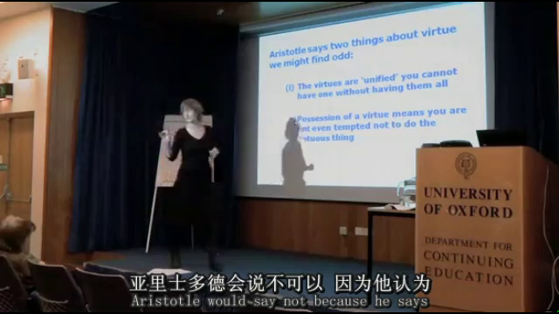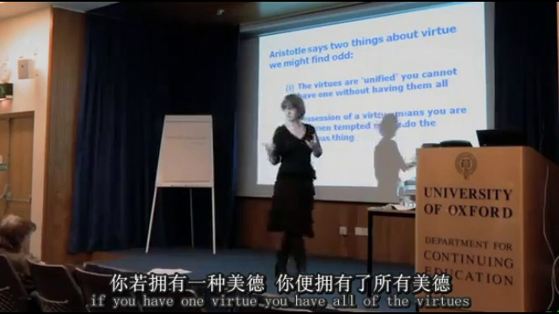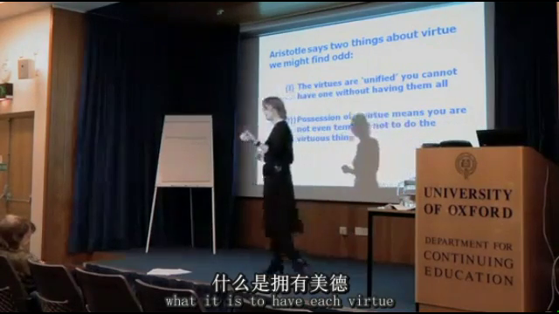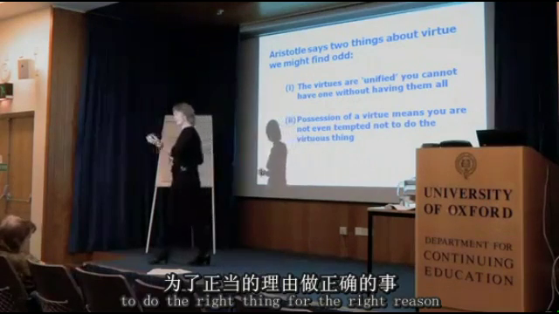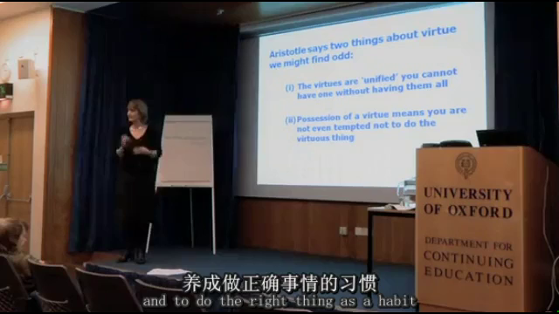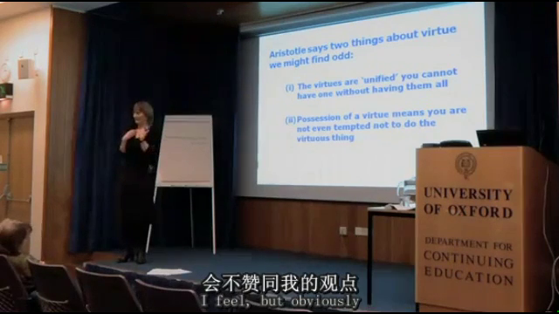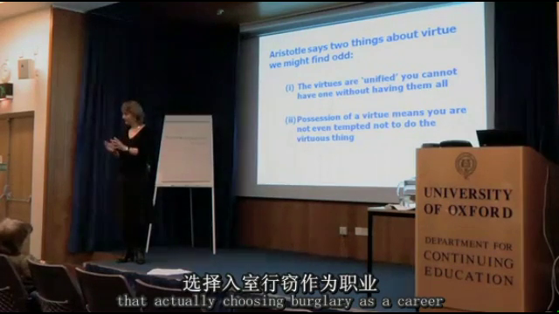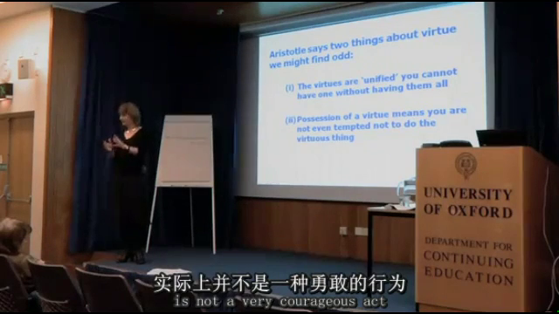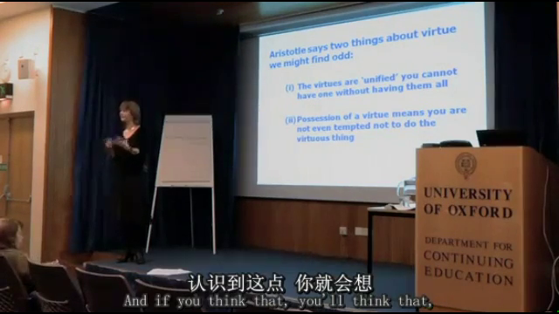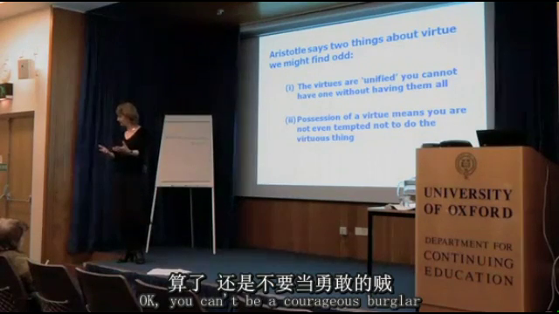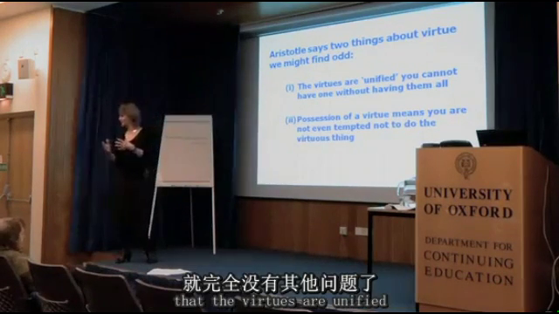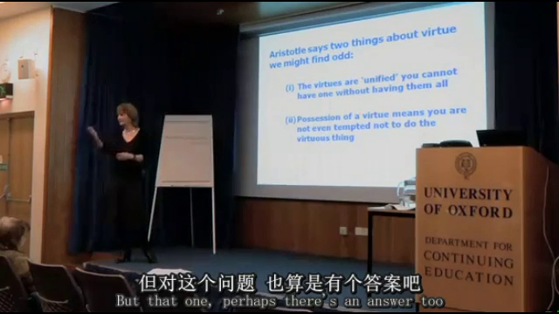Aristotle would say not, because he says if you have one virtue, you have all of the virtues. And I do think that if you look carefully at what it is to have each virtue, to do the right thing for the right reason, and to do the right thing as a habit, it does look as if, and I feel, though obviously there are disagreements here, that choosing burglary as a career is not a very courageous act. And if you think that, you'll think that you can't be a courageous burglar. That doesn't mean there are not all sorts of other problems with Aristotle's idea that the virtues are unified, but that's one perhaps there is an answer to.